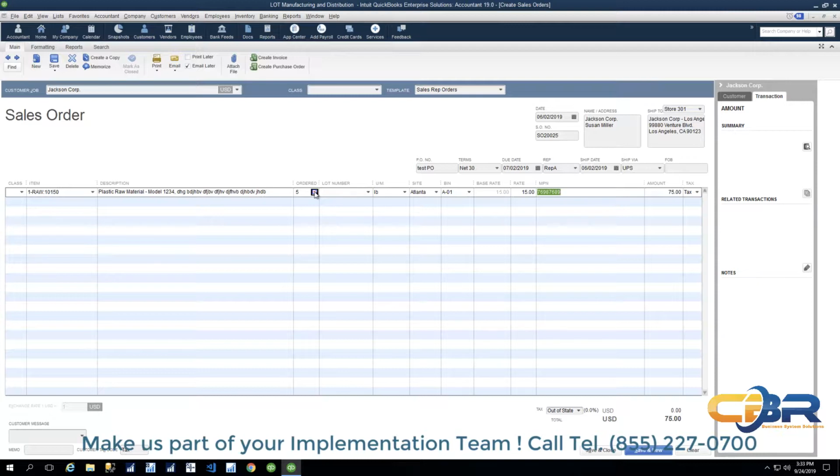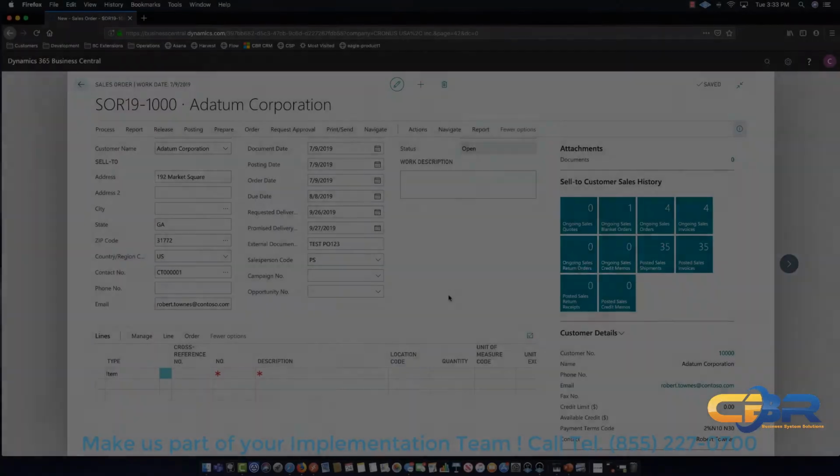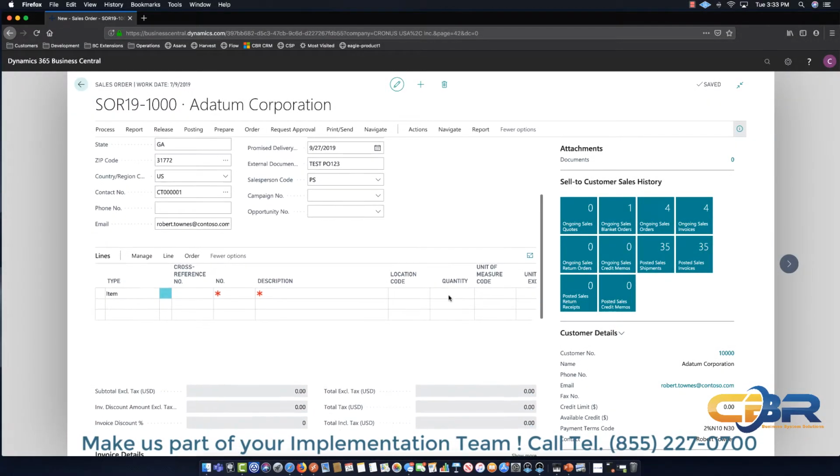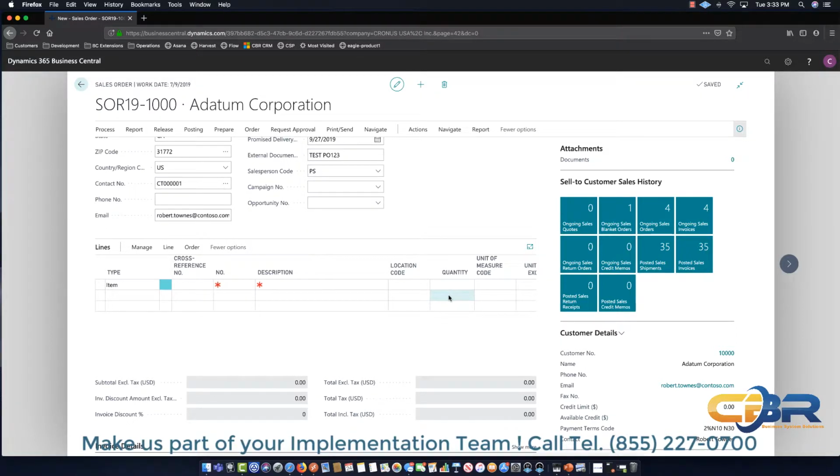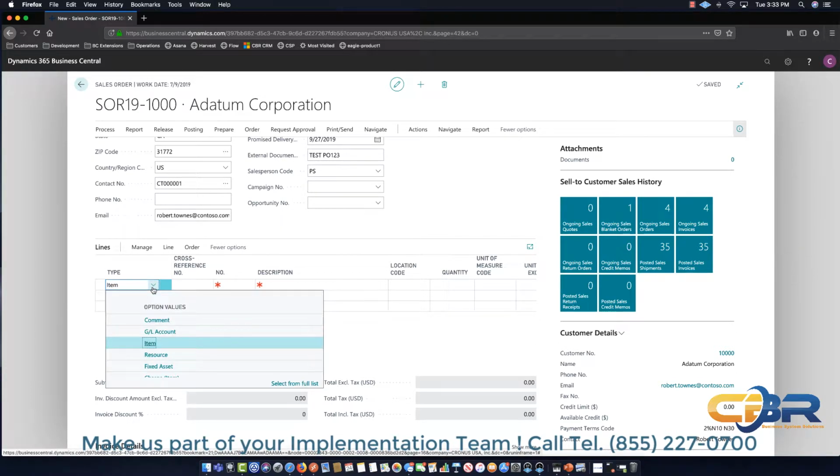So now I'm going to switch into the Microsoft environment and show you how this is done in a Microsoft setting. So back in my Microsoft environment, I'm now on the line level details for a particular sales order that we started just a moment ago. One of the key differences out of the box is that in Microsoft, you have the ability to not just sell or create a sales order for items like I showed you in QuickBooks Enterprise, but you can also create sales orders for other non-item type transaction line items. Meaning, for example, if you just want to do an invoice or a sales order for a GL account that generates revenue in a GL account, you can do that.